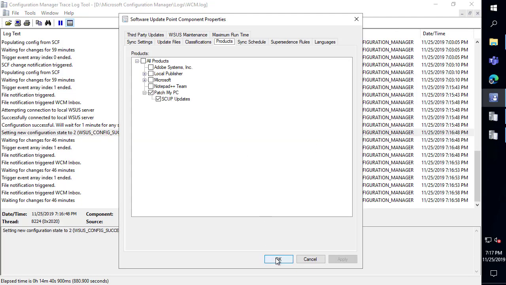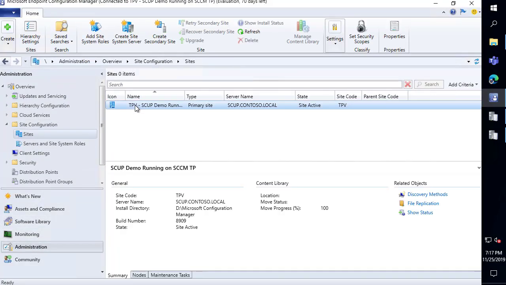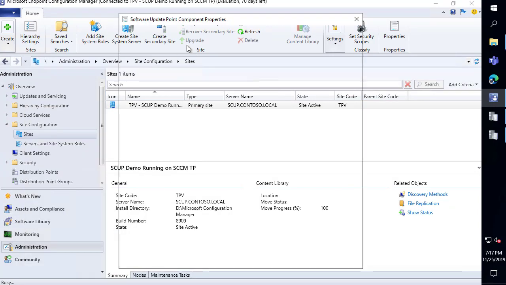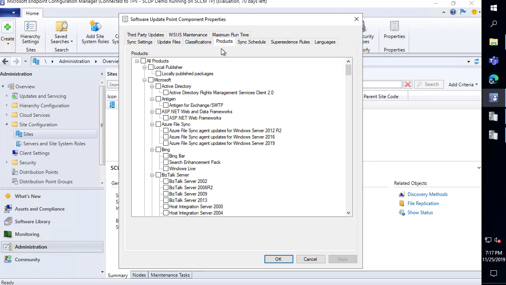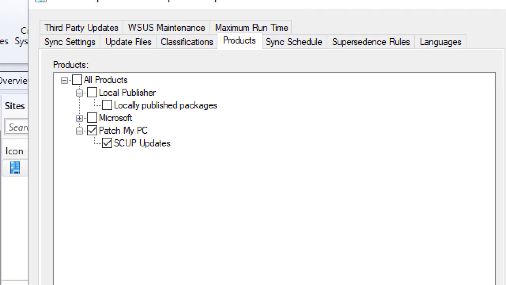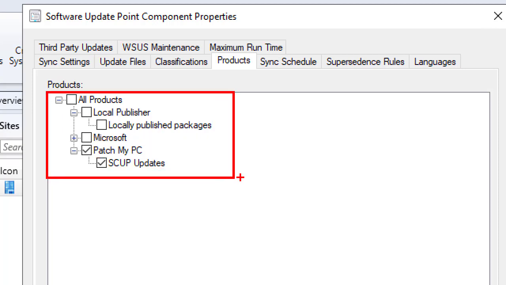Now, if we come over here and click OK, now that we performed a software update point sync, if we come back in and look at the products, what we should notice is, it did clean up those vendors and they no longer exist. So if we come back into products, we can now see that the vendors that were previously left checked there, that didn't actually exist, are now unchecked, and after the sync, they're completely gone. So we no longer have Adobe or Notepad++ as a vendor within the software update point products.